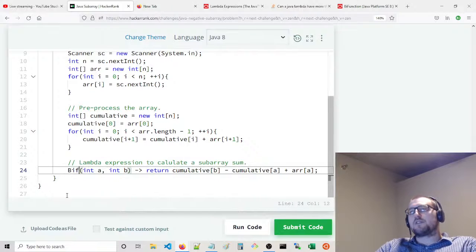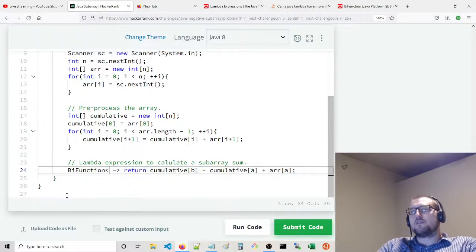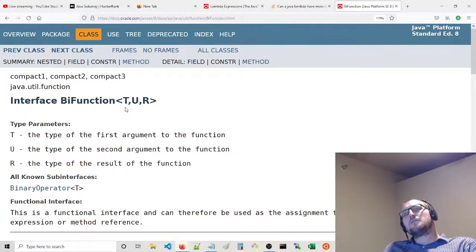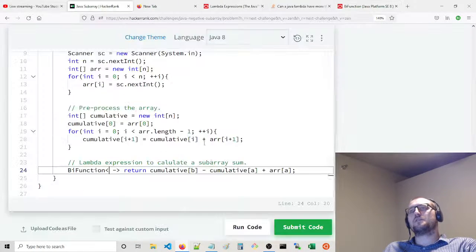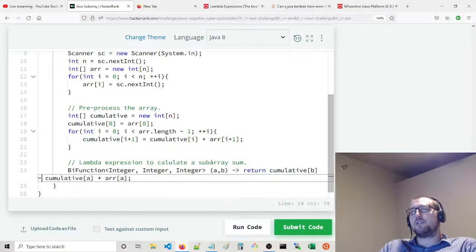So I have a by function, and it's going to be integer a, integer b, into integer. Yeah, 3 integers. Integer wrappers, it's going to be a, b, and return cumulative b minus cumulative a.